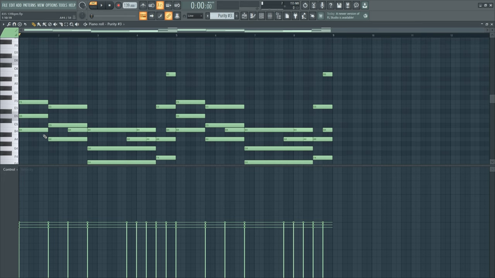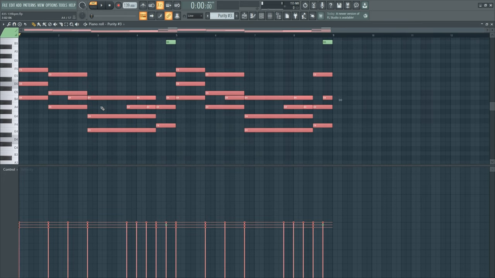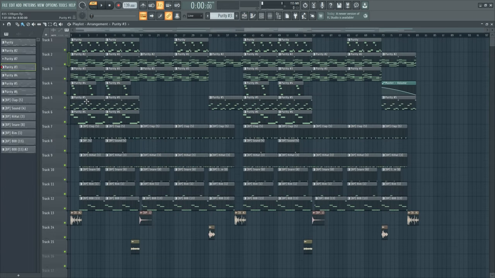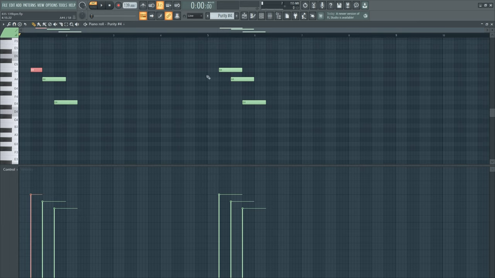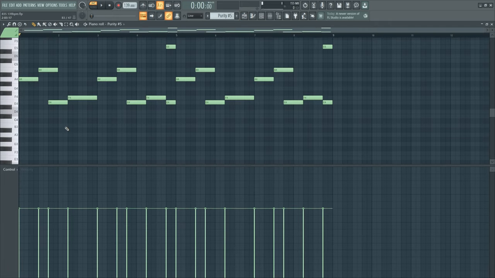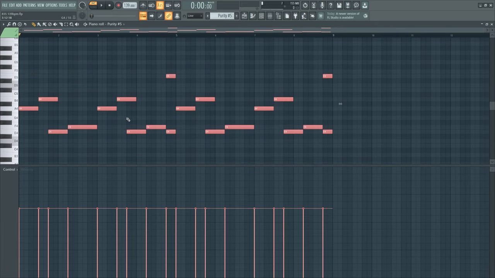I then layered the piano with this e-piano, so nothing crazy. Just the same melody, different piano. And then I added this mallet melody. And this is not there to sound good on its own, but in addition with the other melodies, so nothing crazy. And then I got this lead and I basically followed all the notes that I used before in the piano.